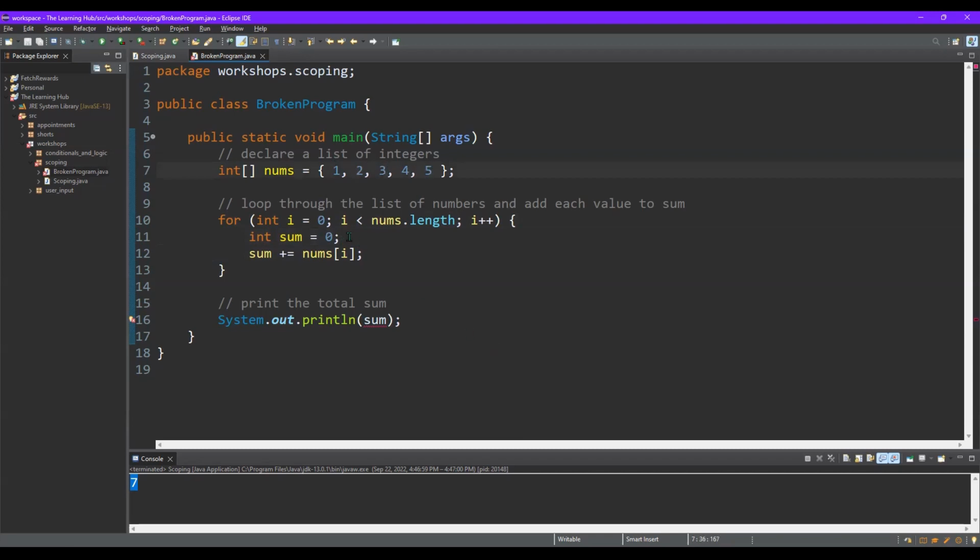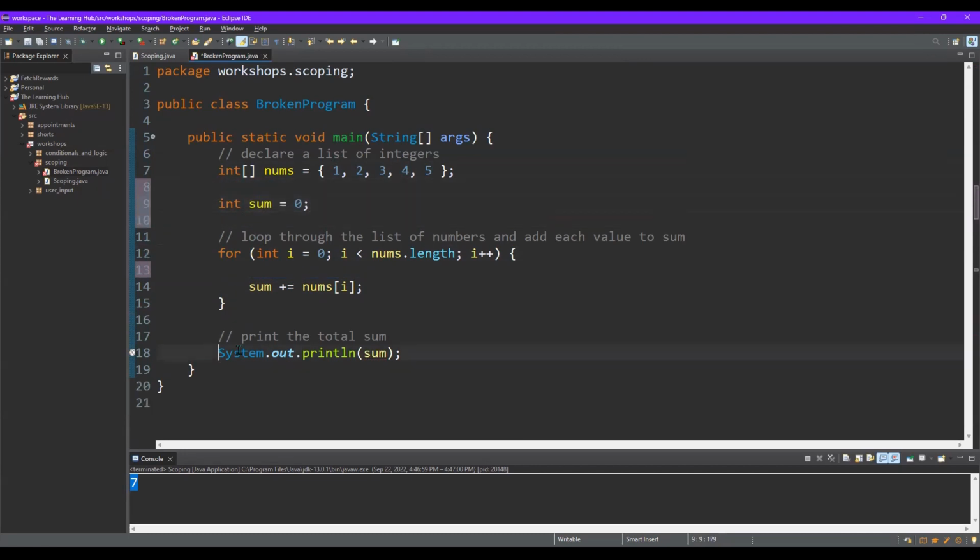So we can move this declaration outside of this block, and that will solve both our problems at once. If we move it here, now suddenly this error went away because sum exists in this method level scope, and it doesn't get reset every time the loop restarts.